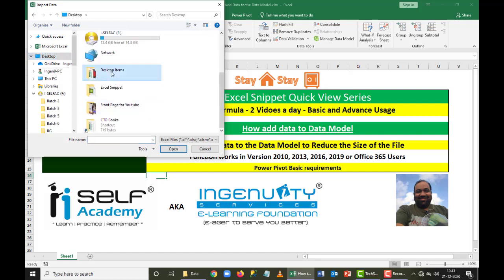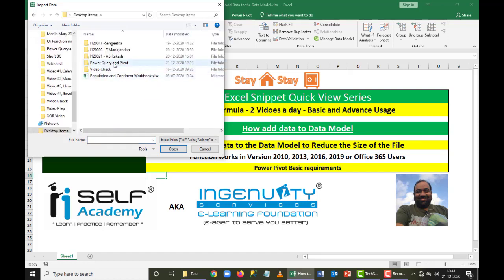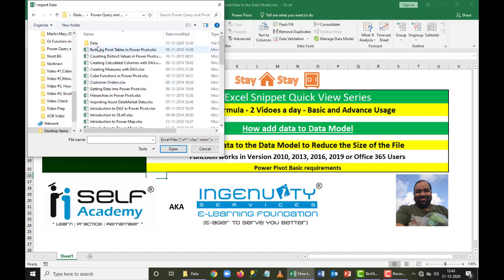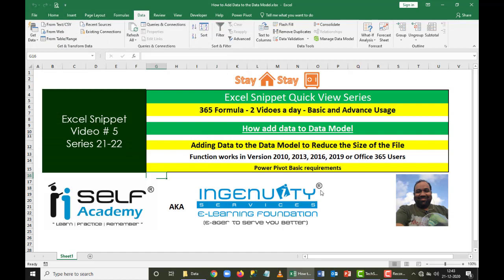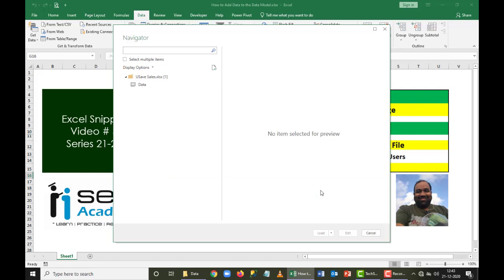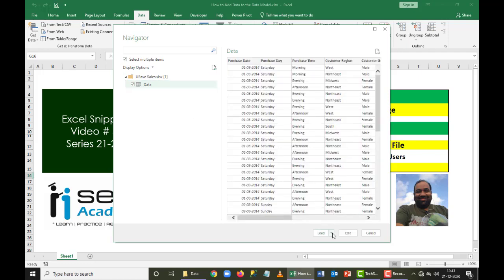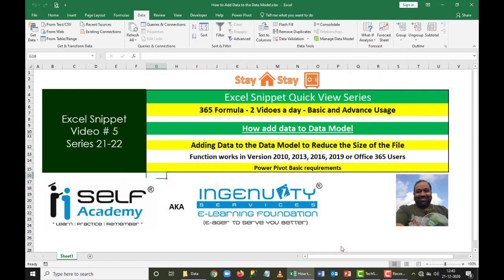So now I'm going back to my data component and I'm taking one of the data available in my list and I'm going to import it. When I import it, automatically it brings in the data transformation screen. Here I can load it into my data. So I'm going to just select this file and then I'm going to just say load and load to.